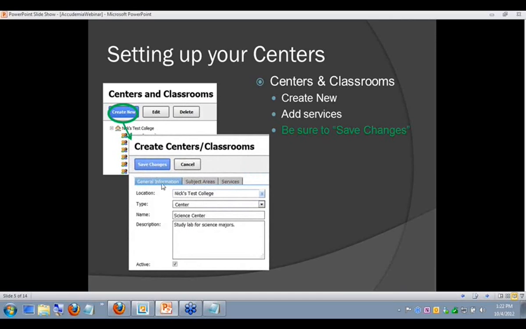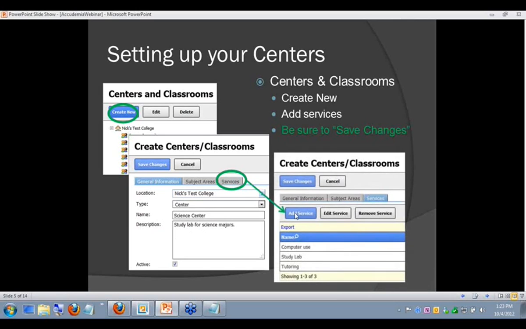It's going to take you to the Create New center. You're going to choose what center or what type it is, rather, whether it's a center or an actual classroom. Fill in the name and the description. And you may want to actually add some services that are going to be taking place in there. So you'll click on that Services tab.